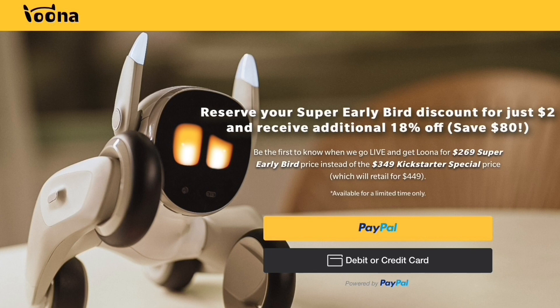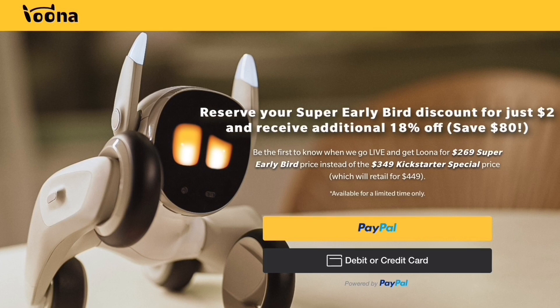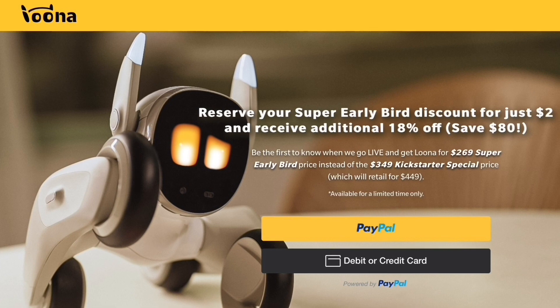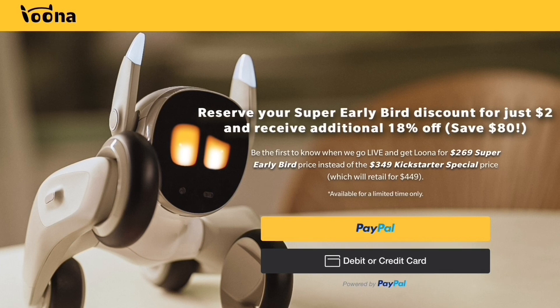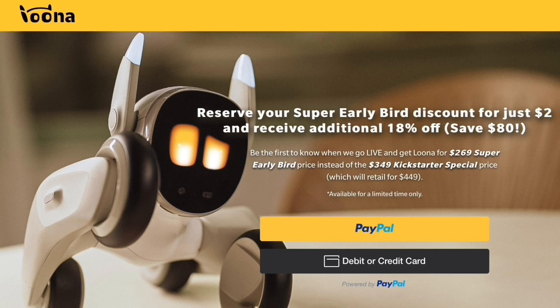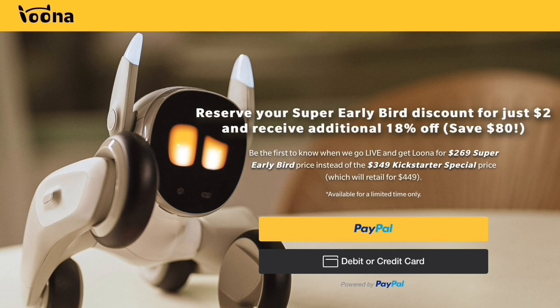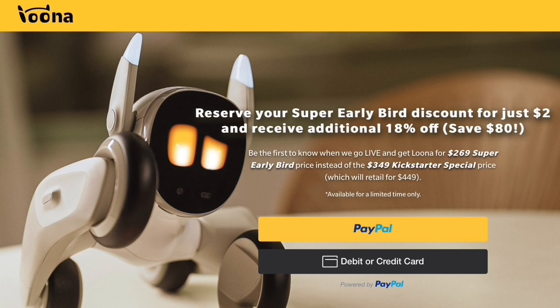In my last update, Luna was just about to launch on Kickstarter and I backed it. Since then, the Kickstarter campaign has completed and it was a really successful campaign, raising over $3 million. There was a bit of a problem at one point because Digital Dream Labs, who owns the rights to Victor and Cosmo, filed a copyright claim which was unfounded. That's all been sorted out now and the Luna project is still going ahead. I paid a bit extra for Christmas shipping, so I should receive my Luna within the next four weeks.